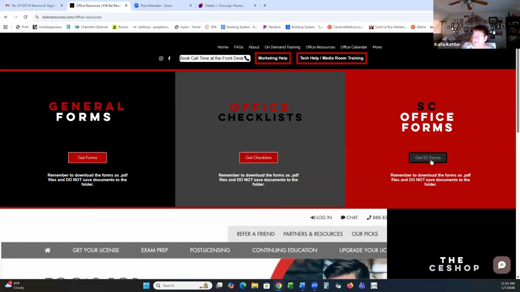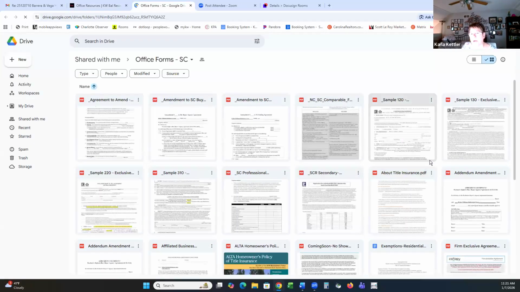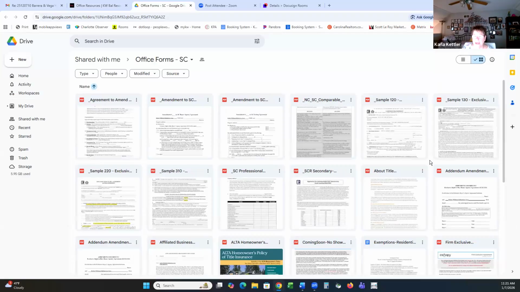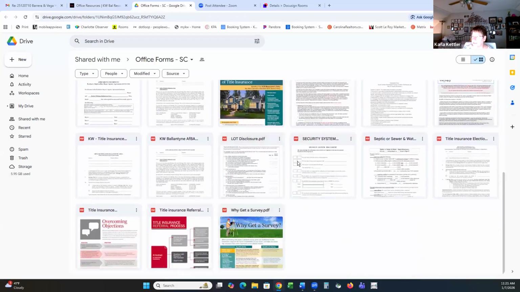There's a couple forms in South Carolina that are kind of different. When you have vacant land that you're selling, there isn't really a standard form for the lot.